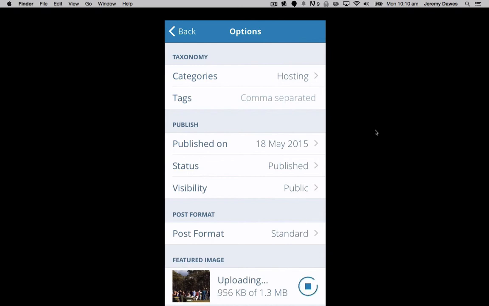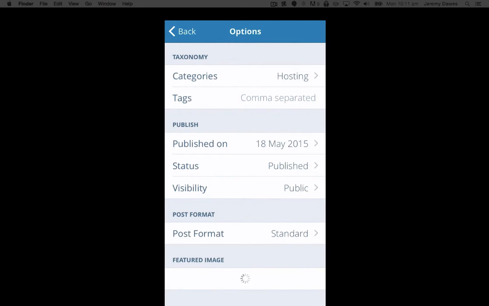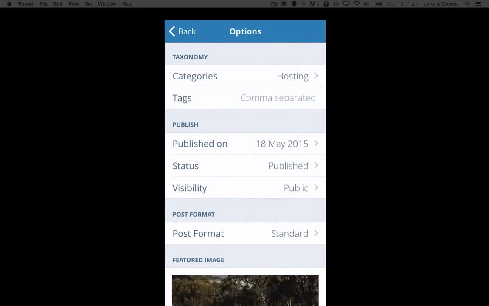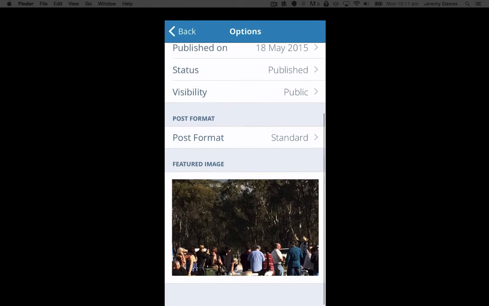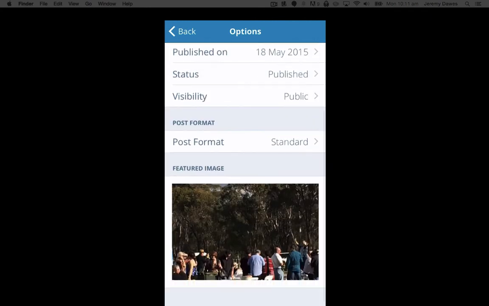And this featured image is probably going to be the first picture that gets shown whenever this post is looked at, or it might be in the summary list or whatever. There's different places that you might see it. And so it's pretty important to have a featured image, because if you don't, then basically all your blog posts just look like text until you get into them. So we've got our featured image set.